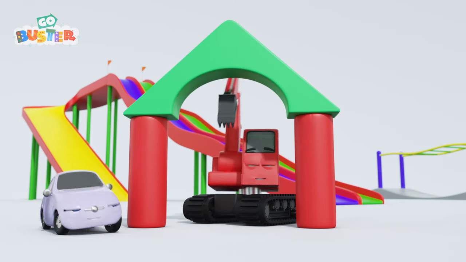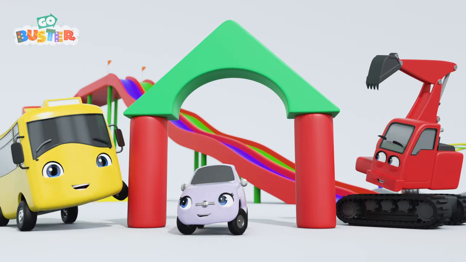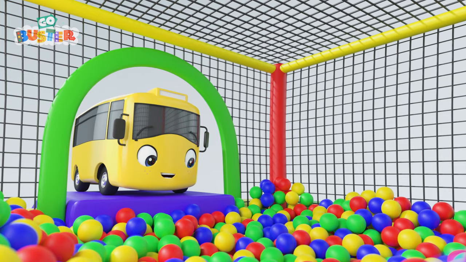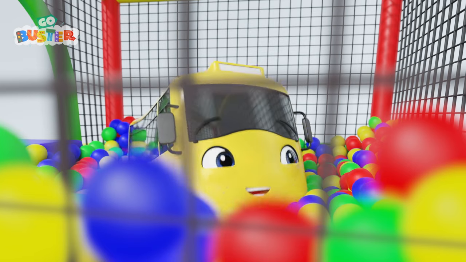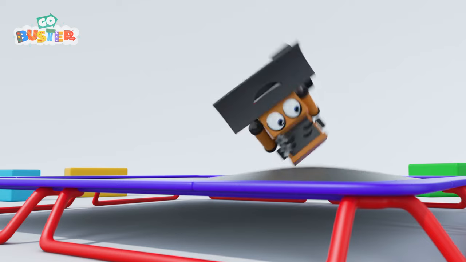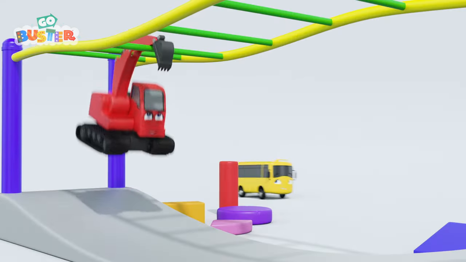Look, there's Scout and Digger making a bridge. Perfect for Scout to go under. What's that over there? I think it's a ball pit? Yes, it is! Go on, Buster. You know you want to. Woo! Good jump, Buster. Oh, look, it's Billy the bulldozer. He's jumping on the trampoline. He looks like he's having lots of fun.